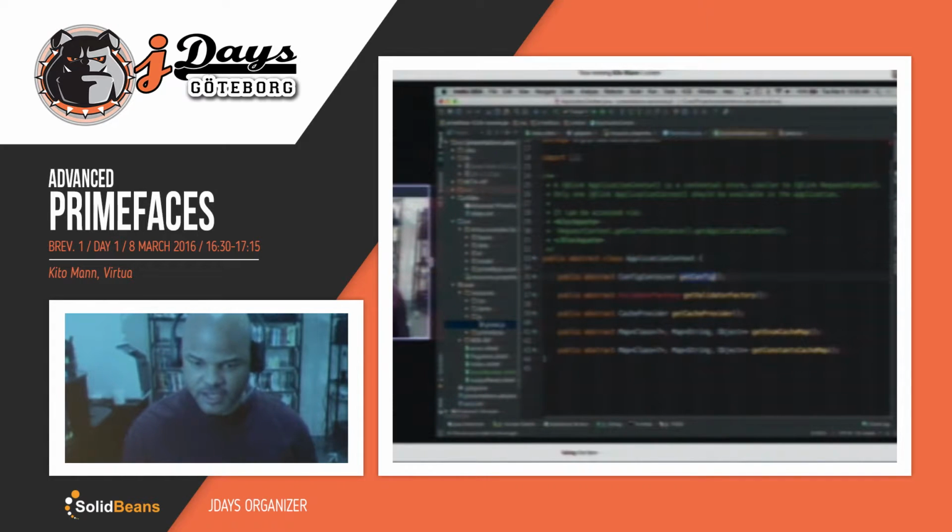It has get the config, get the validator factory, which is used for bean validation, and get the cache provider, which is used for the p:cache component, which lets you cache parts of a page so that they're stored in memory and not reevaluated each time. And there's also a couple of other caches which are used more internally.